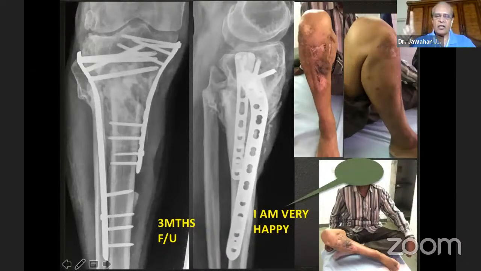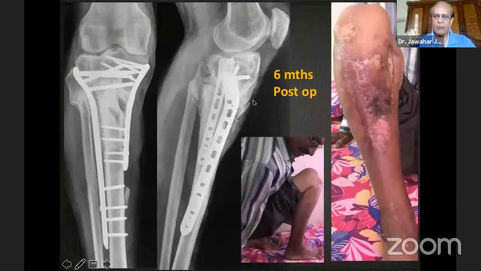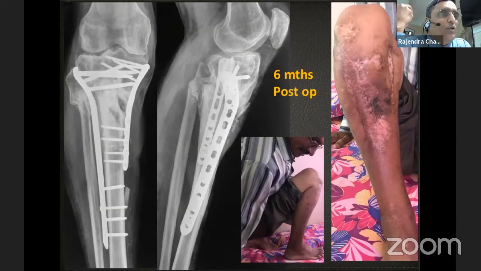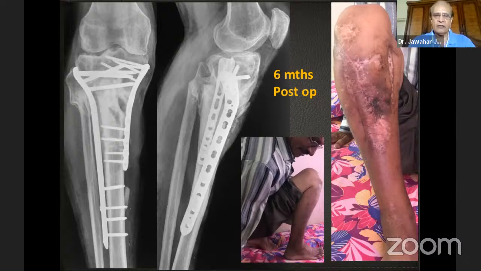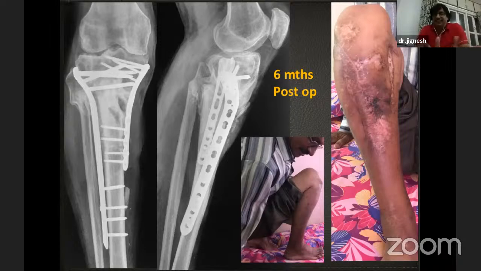I was just thinking that we could have avoided the lateral plate. Only a medial plate would have worked because the patient already has good stability. So you would have given only a one-sided construct, medial side, in a non-union. Because it was a good stability. It was walking. Sir, in a resistant infected non-union case, I didn't want to take a chance.